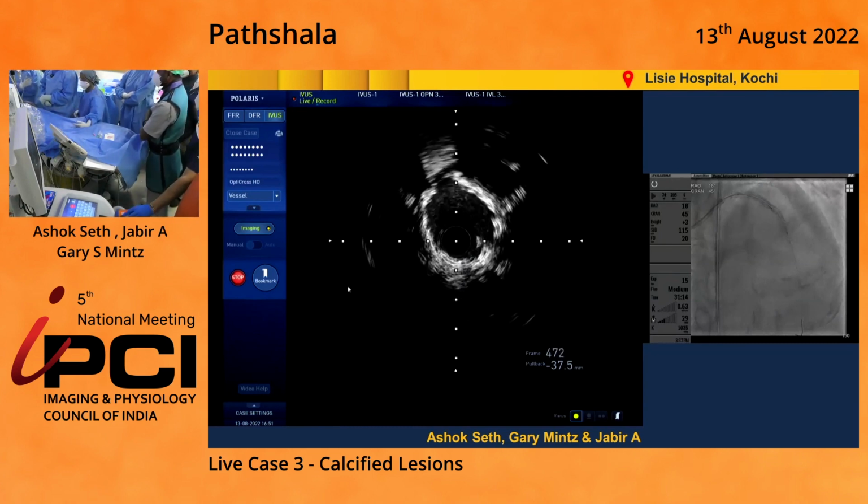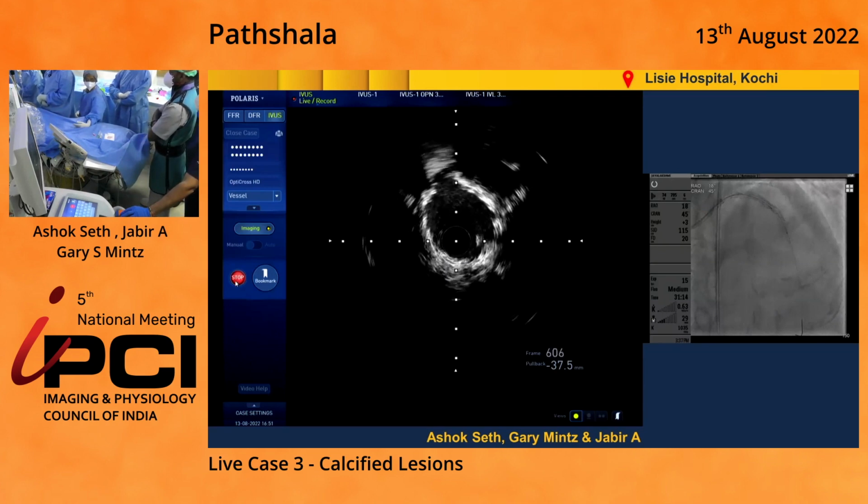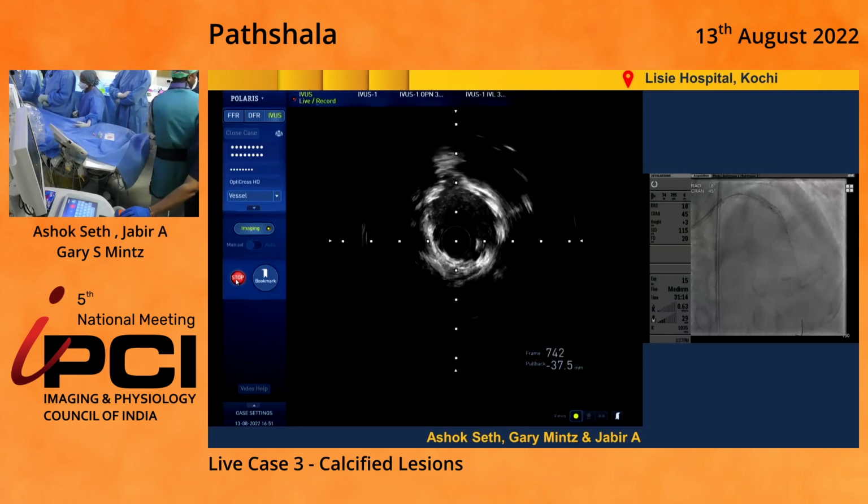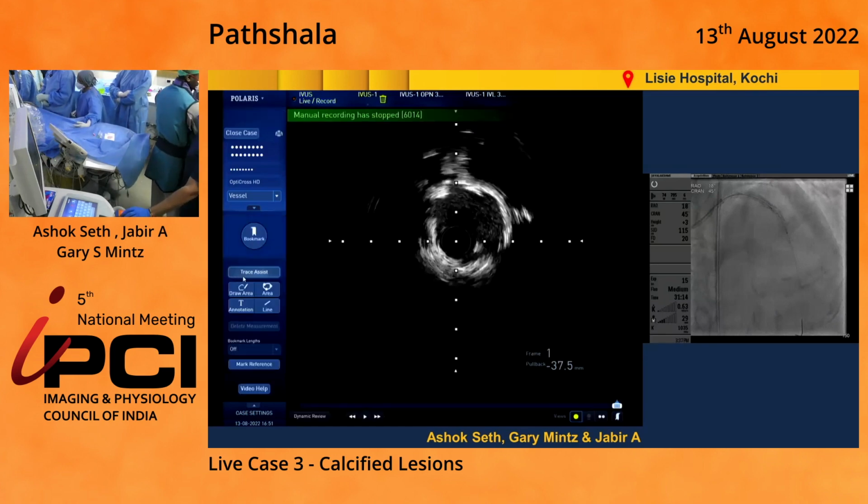Yeah, I'm going to go back with an OPN again. I don't think I'm going to upsize that OPN. That OPN ruptured. I'm just going to lay it there again for 40 and see what we can do. But certainly not go to a 3.5 OPN, but do a more prolonged inflation with an OPN.